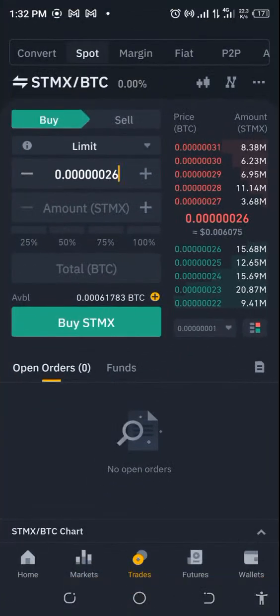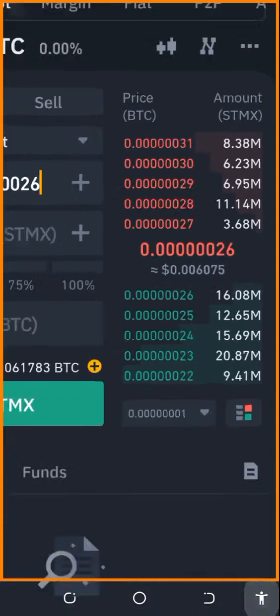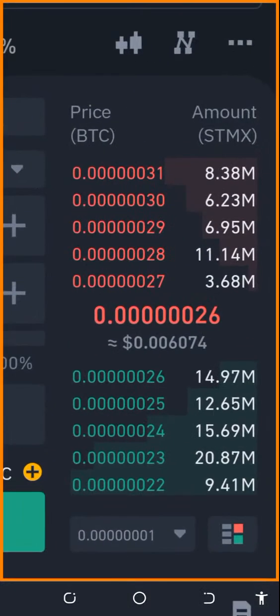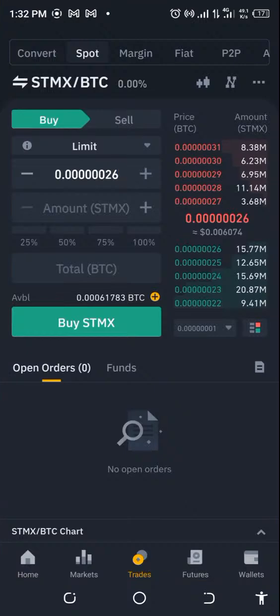But this time around, I want to buy by limit, but I'm going to choose one of the prices here. Now you can see that I moved from the market price, which naturally shows on the spot trading. The one that's more visible here is the one that shows on the spot trading. But now I want to choose one of the prices that is within the order book. So I'm going to choose the next price, which is 0.0027.